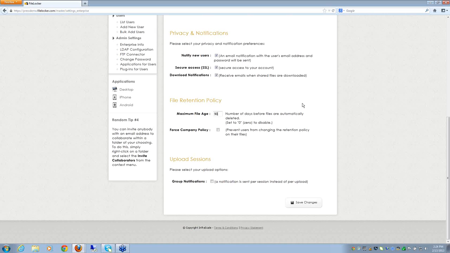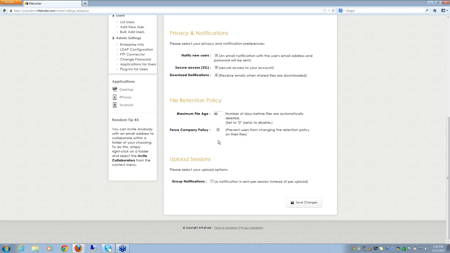Everyone here is an old backup user or a backup partner of ours. So with backup, you may back up a terabyte of data for a specific company. 90% of that data is archived data and doesn't change. You don't need to have that type of data in the system. So it's good to have a file retention policy of maybe 90 days, 120 days, depending on how long the projects you run are. I try to keep my projects less than 6 months, so I'd probably put 180 days. That just depends what you want to do.